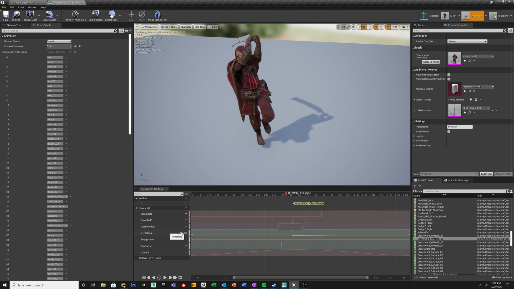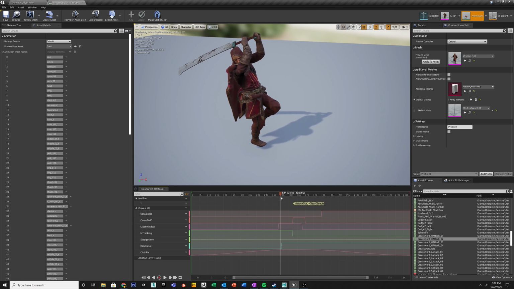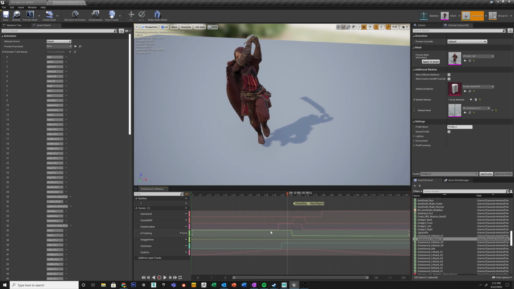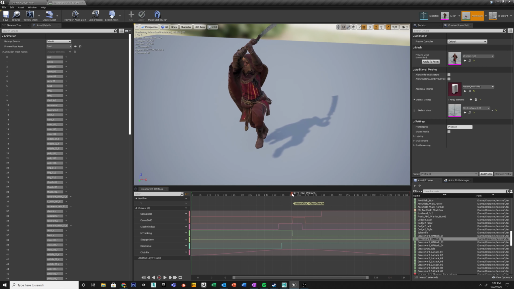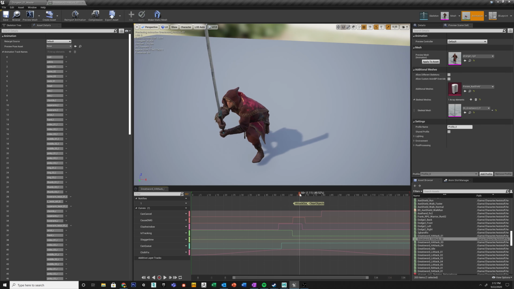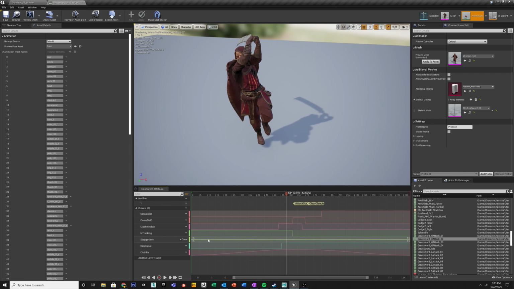The next one is tracking. This basically tells the system if the character is rotating to face the locked on enemy. This can be really powerful, and if this was 1 the whole time, so it would be tracking the whole time, it would be completely impossible to dodge sideways, because as long as you're still in range, the enemy attacking you will rotate to face you. So this is why eventually the tracking stops, so that players can dodge, or enemies can dodge sideways to avoid the attack.